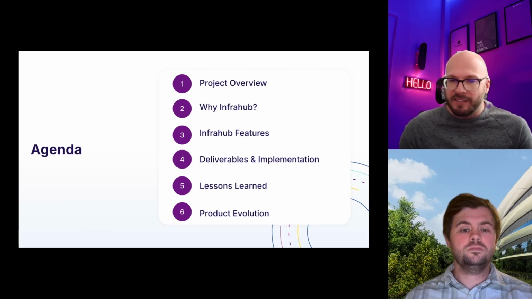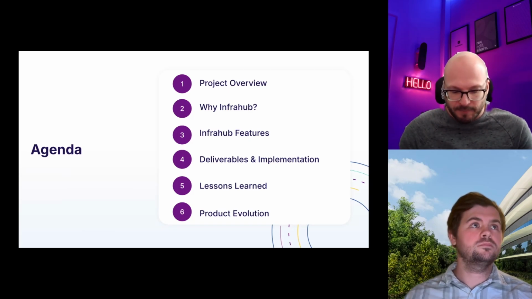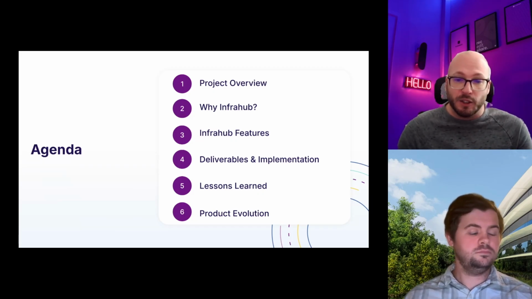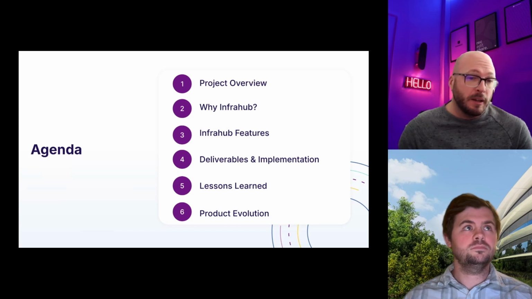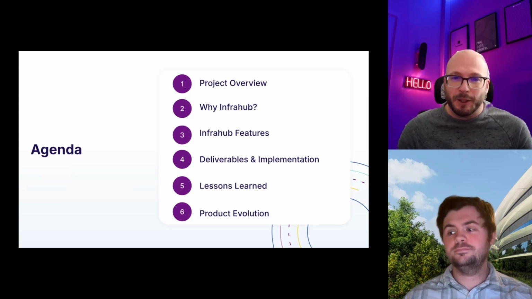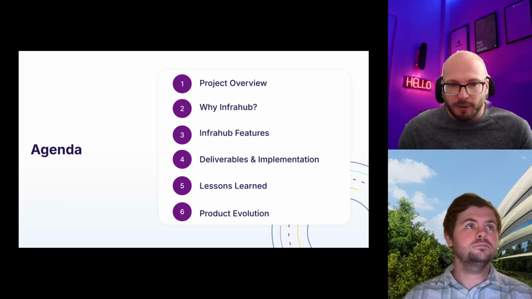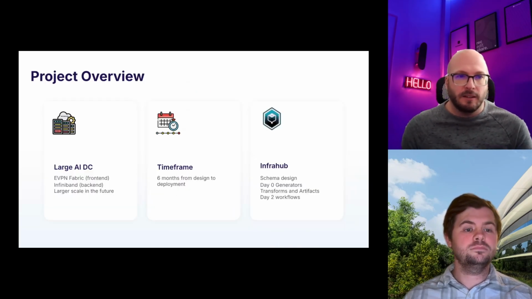We'll then go through lessons learned. This is going to mainly be around building the automation. And then we'll finally dive into the product evolution based on the project. So we learned a lot through it. The product grew tremendously over this project, so we will finish on that note.